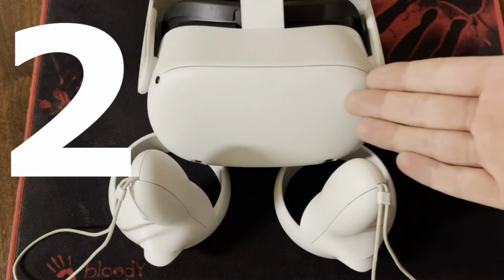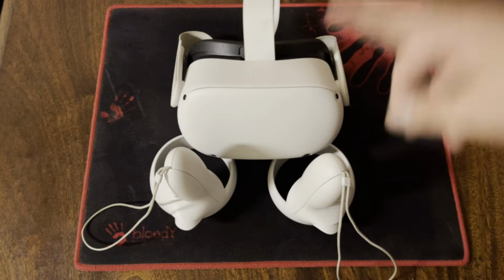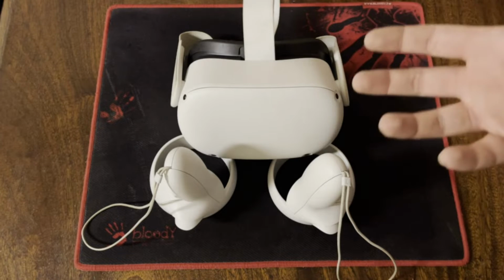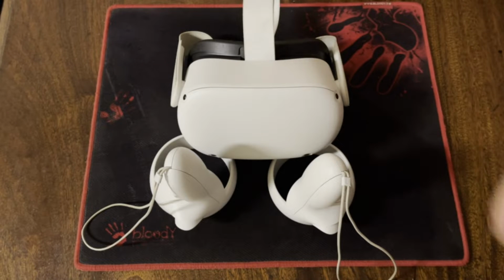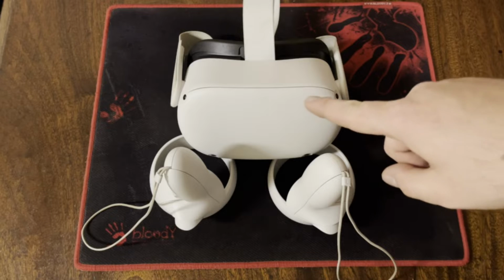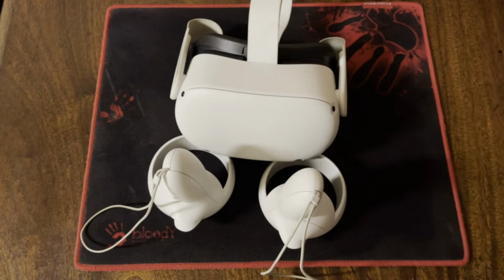the Oculus Quest 2. Now, this isn't going to be a full-on review because this thing has been covered to death by just about everyone. Basically, it's good. Facebook's dodgy, but overall, it's the best value VR headset you can buy, period. And why is that so?